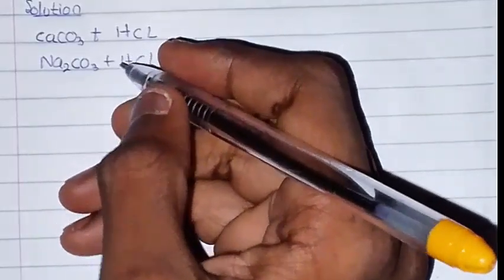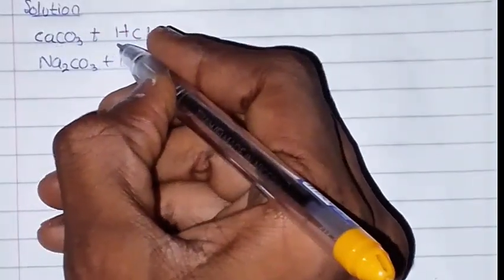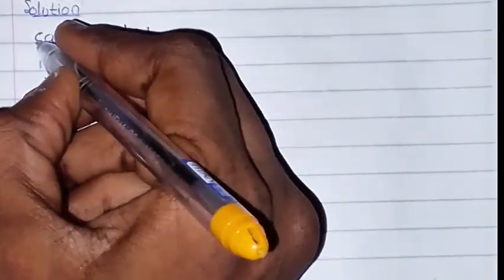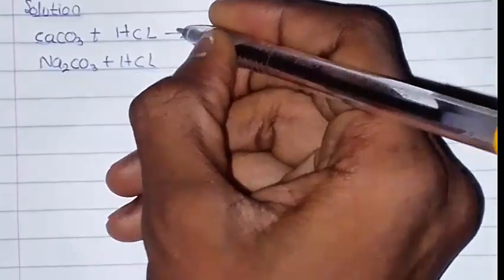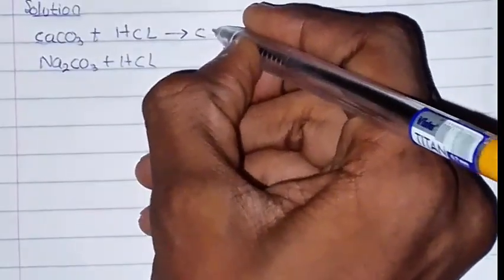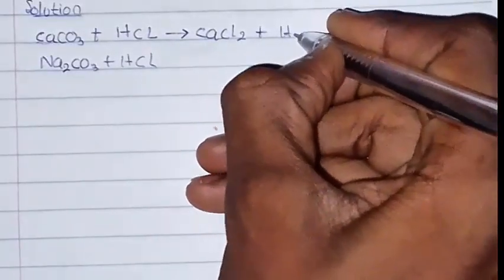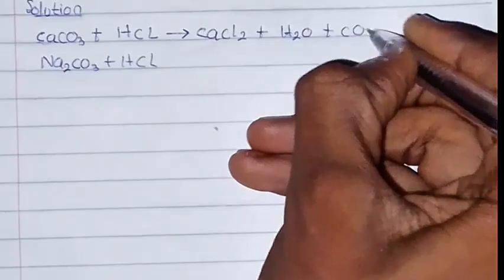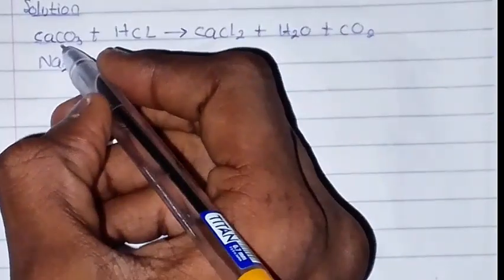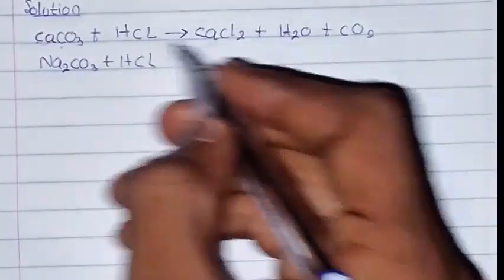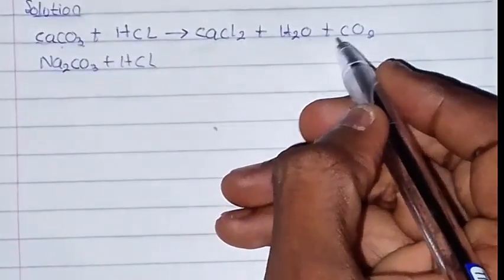Now, in order to get the product of the reaction, we're going to use the idea from acid, base, and salt, given that whenever carbonates react with acids, they are going to give the salt of the positive metal ion, and then water and carbon dioxide gas. So the positive metal ion in this case is calcium. The salt of calcium, from CaCO₃, is calcium chloride. This is going to give us water and carbon dioxide gas. We have 1 mole of calcium here, and 1 mole of calcium, so calcium is balanced. We have 1 mole of carbon, 1 mole of carbon. Oxygen here is 3. 1 plus 2, that's equivalent to 3.